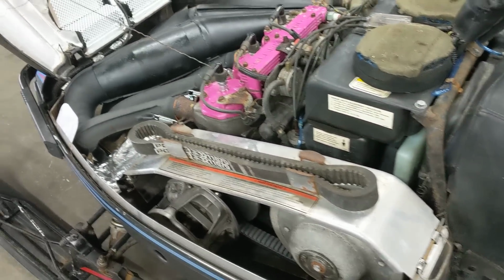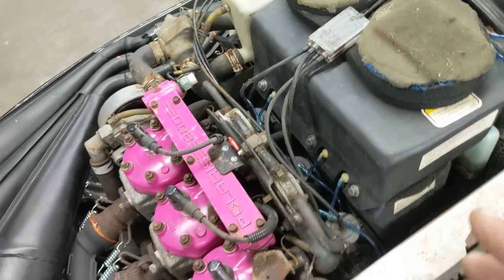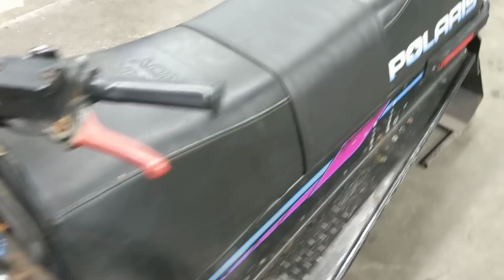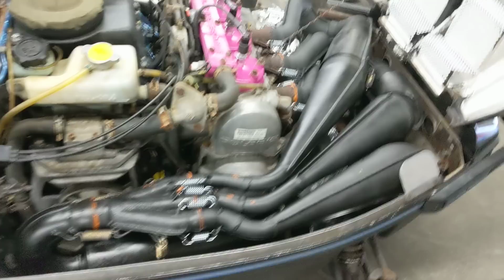I didn't do a lot to the sled. I took the carbs off. I did a little rejetting on them, cleaned them all out. I put new vent lines on everywhere because the vent lines were all falling apart and corroded and whatnot. The gas lines are still good, but I put a new fuel filter on it. New pickup line in the tank, and adjusted the track, adjusted the limiter, checked the chain case oil, did all that kind of stuff. Just kind of went through everything because I just want to ride it first.